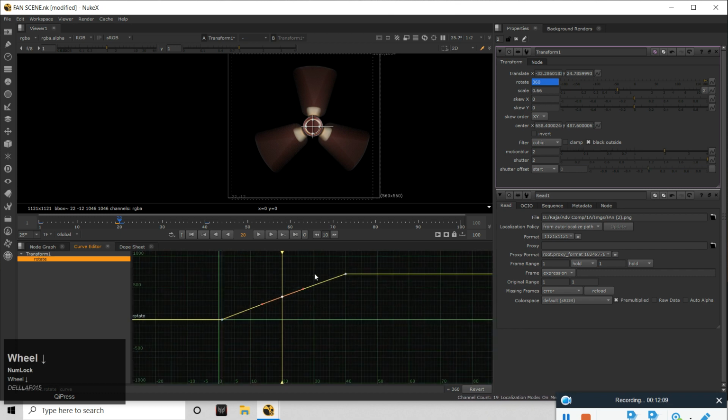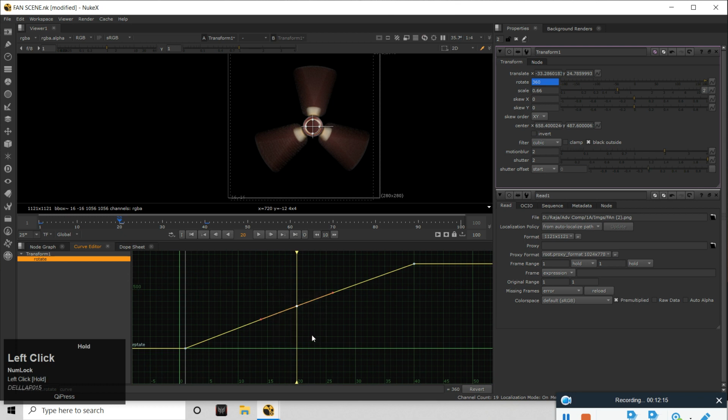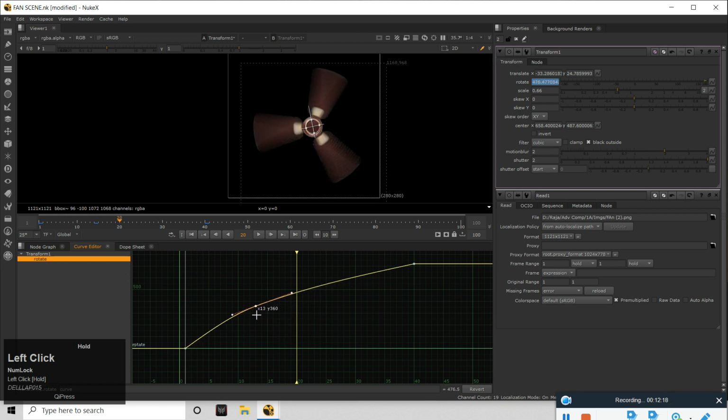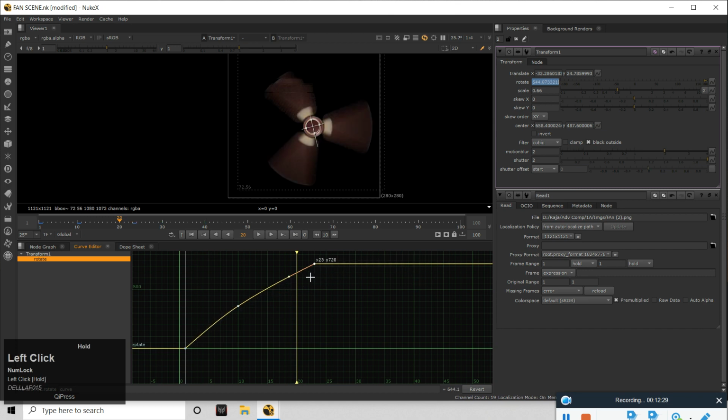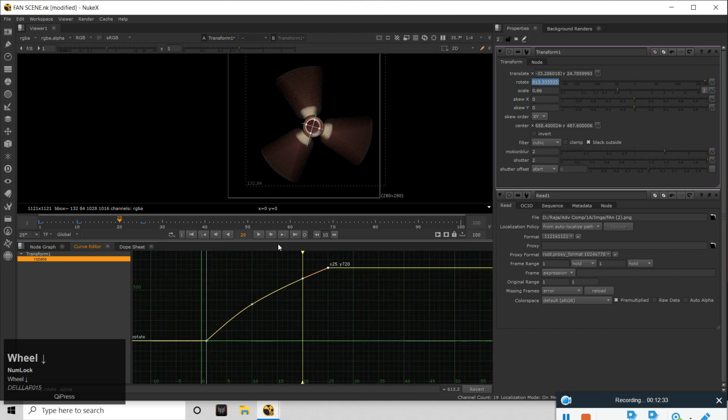If I want this animation to happen faster, I'll put it at 1 is to 4 to make it faster. I can just move this to whatever frame that I want. See, 10 frames. Then this one, I can move this to 20 frames, which means my animation will be faster.